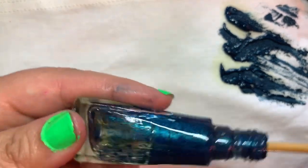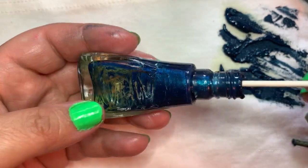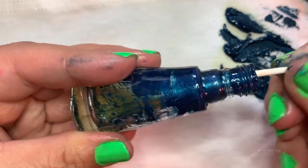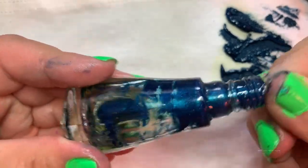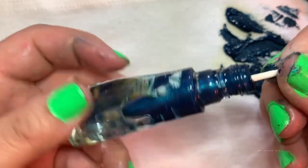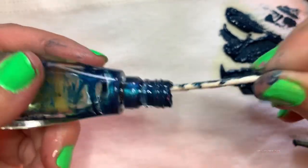What I love about this is you don't have to deal with acetone and its harsh smell. The baby oil works great and your hands don't get all dry. Now, to help with the process even further, I used some Q-tips to wipe down the edges and then we can work on the top part of the bottle.